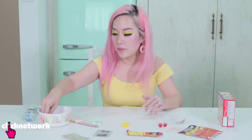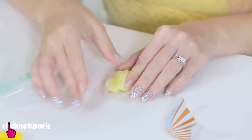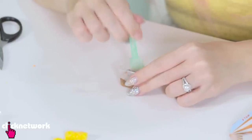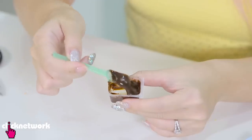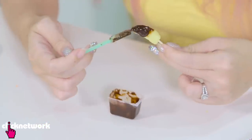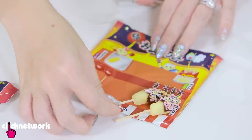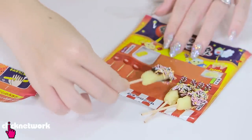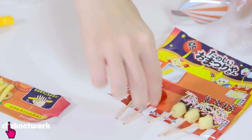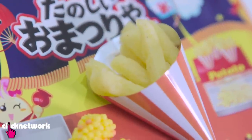Okay so next step - bananas! Two cups of water and banana powder. It really smells like bananas, for real. Put banana one, two and three into the mold. So the chocolate mixture is supposed to be done with one tub of water. Oh my god it really became chocolate - wah it's freaking legit! Dip the banana and coat it. Oh this is cute, I like it. Done with banana number three. Take out my candy apple, put it here - plunger apple. My corn is here, and then my fries. Wrap my fries - looks quite real. Okay finish.